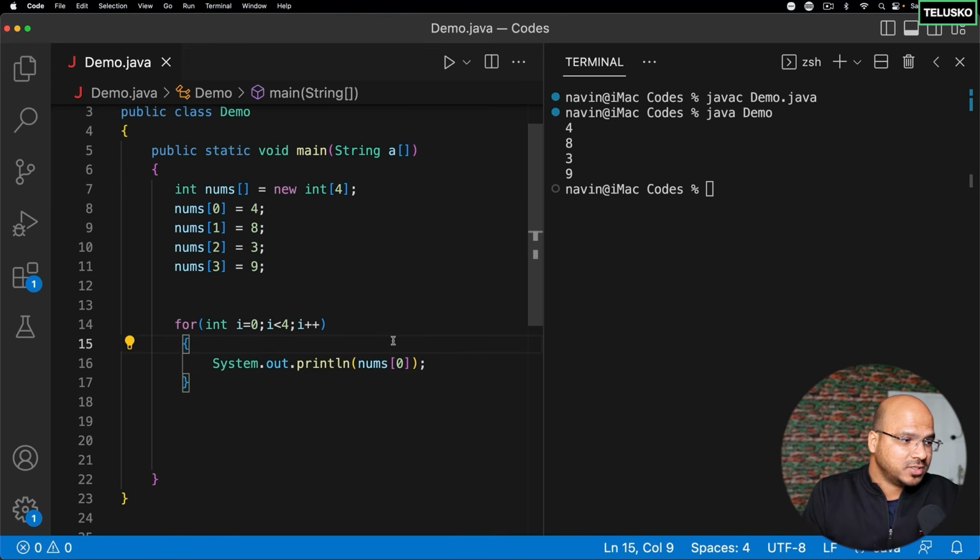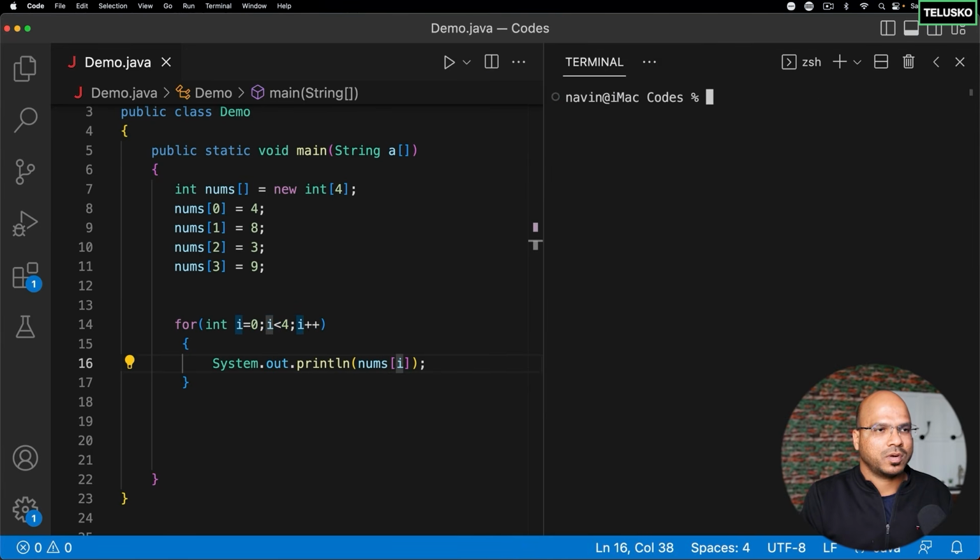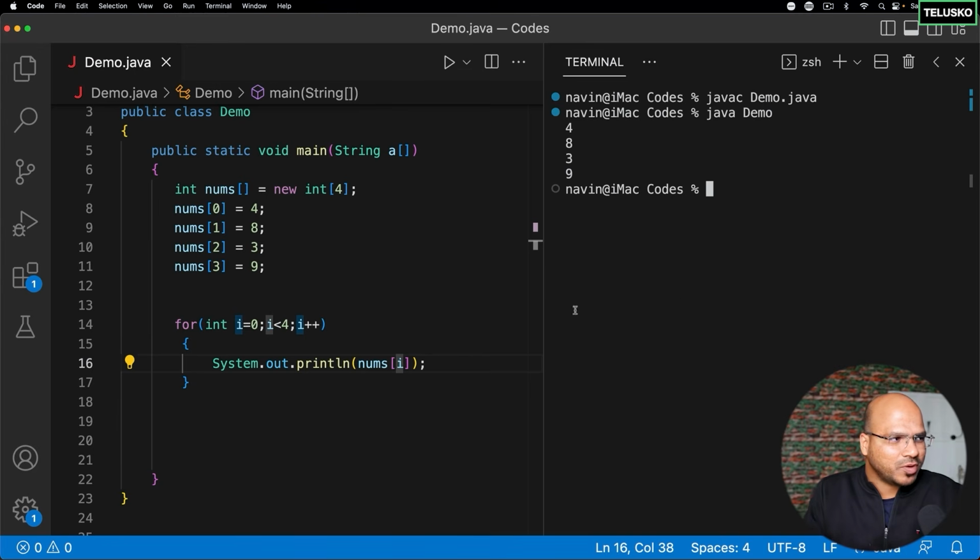Now the only thing is, if you can see we are mentioning 0, which means the loop will run 4 times. It will simply fetch the index 0, I mean the 0th element, every time. We have to change this. We have to make it i so that the value of i keeps changing here and you will get a new value every time. So compile and run, you can see we got the values. So this is how you can use an array.